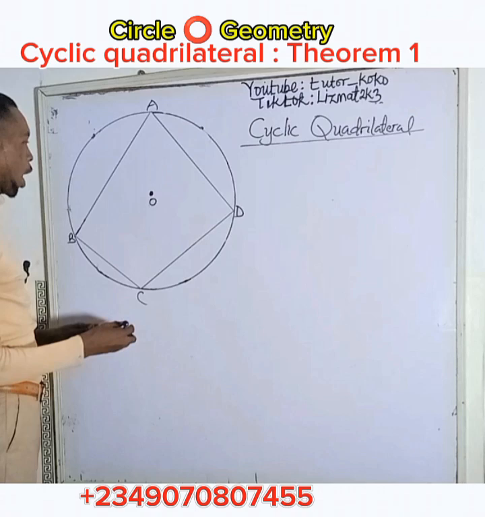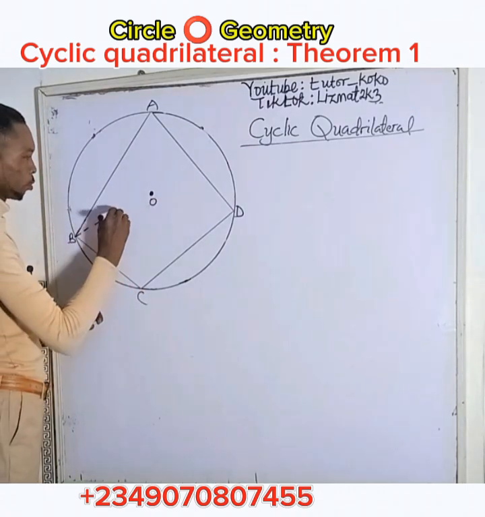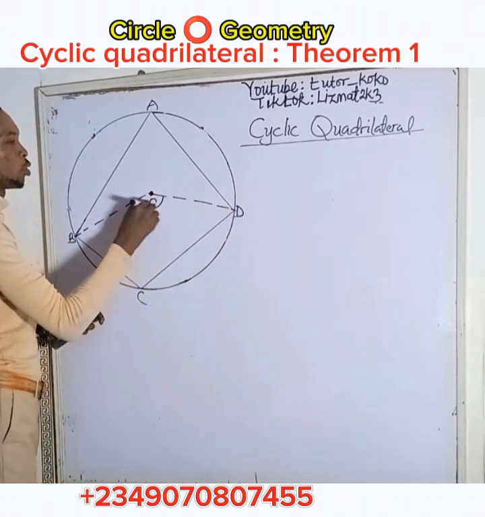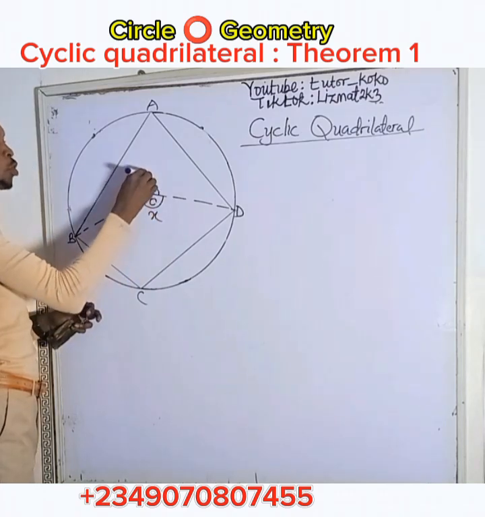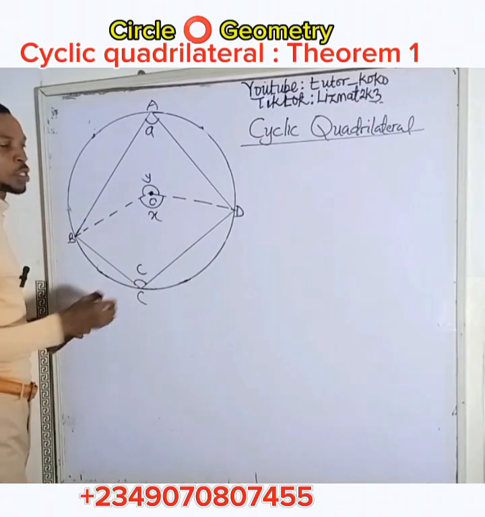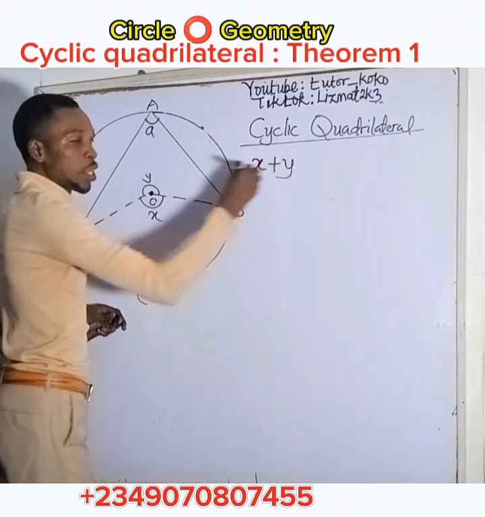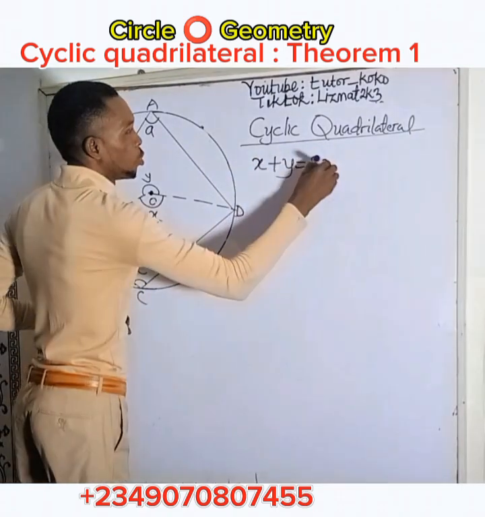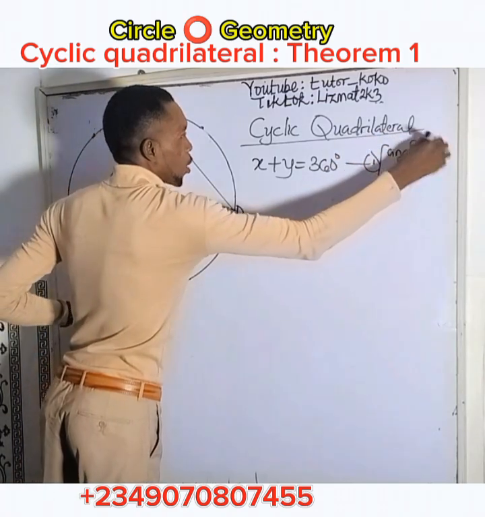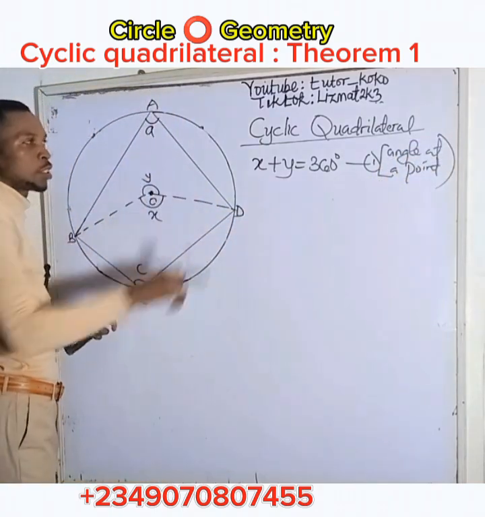In this diagram, now I'm going to join the radius to touch this side. I'm going to also join the radius here to touch this side. So let us call this angle X, and let us call this what? Angle Y. And let us call this A, and let us call this what? C. Now let's see what happens. X plus Y, angle at a point, is equal to 360 degrees. Angle at a point. So you have developed that angle at a point. So at the center of a circle, you had all the angles there, you're going to get 360.